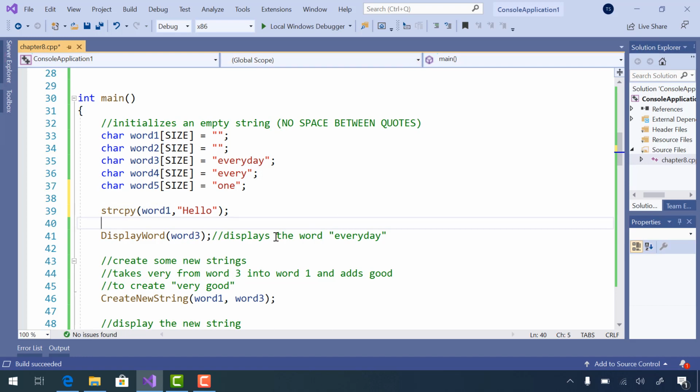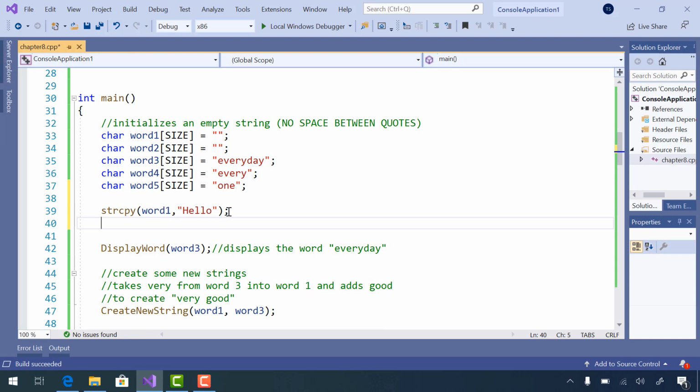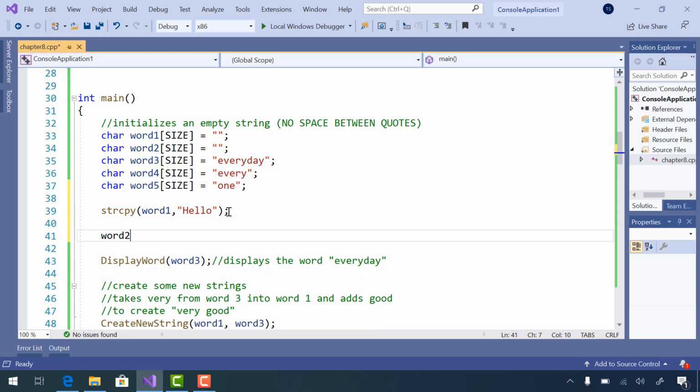So once again, it is not legal to say word 2 equals word 1. This is not a legal thing to do with C strings. If I want to assign whatever string word 1 is to word 2, I need to use the string copy function.